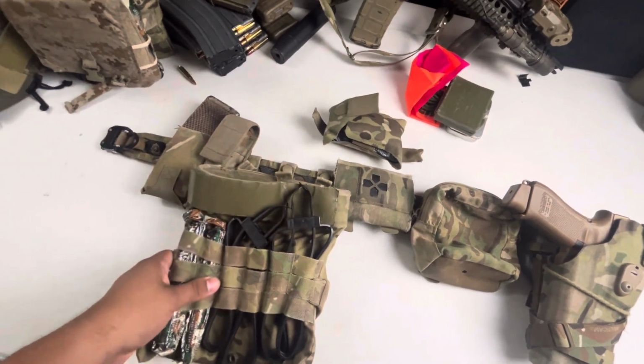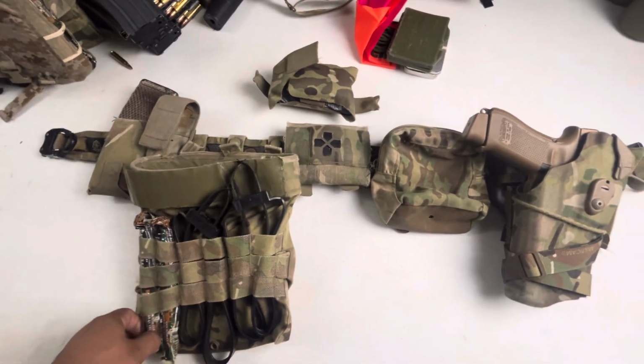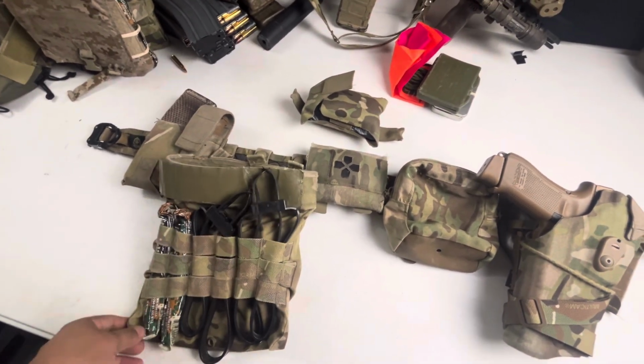Super sorry about not having the inner belt. It's somewhere in this massive monstrosity of a garage that I have with stuff. But in the next future Bison video, because I try to do one every couple of years, the next time I do one, I'll pull it out.